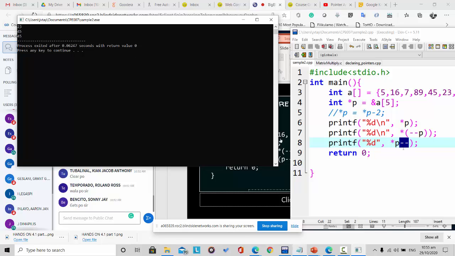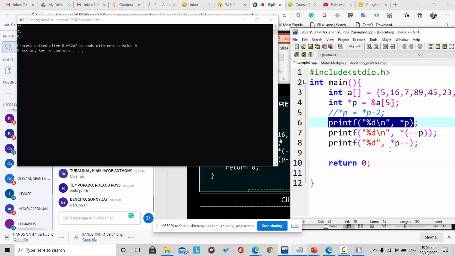There is no decrement happening here yet. You will see now that the pointer is still pointing on this location. It will only happen if we print again, if we do another execution of this particular command.